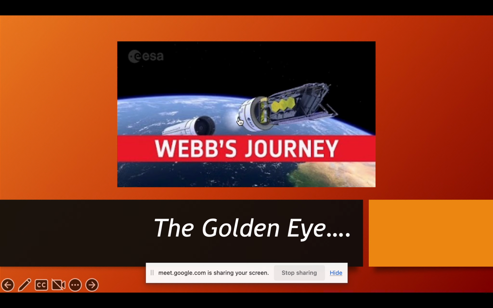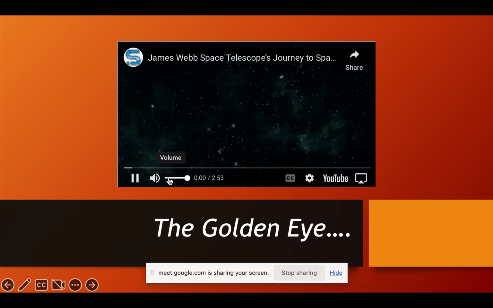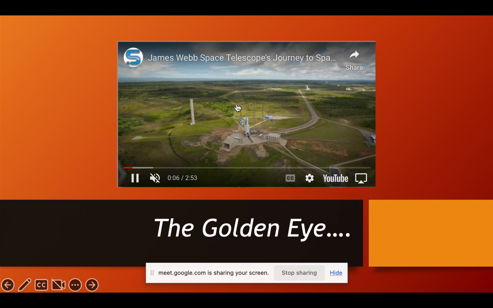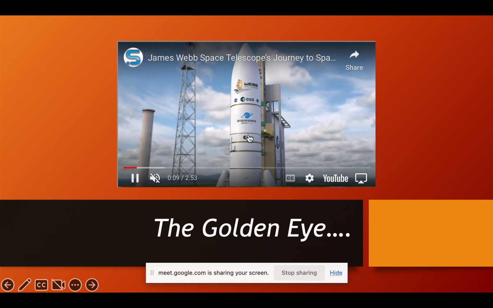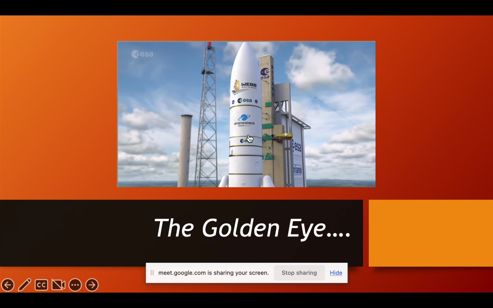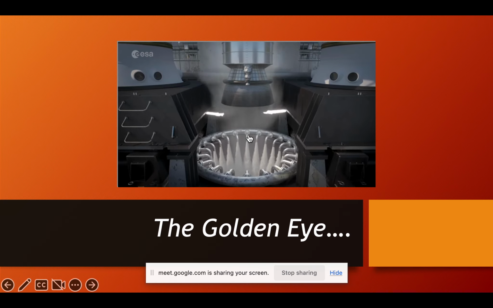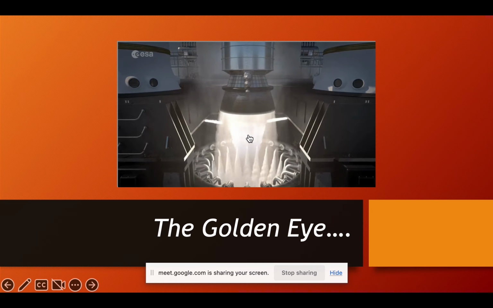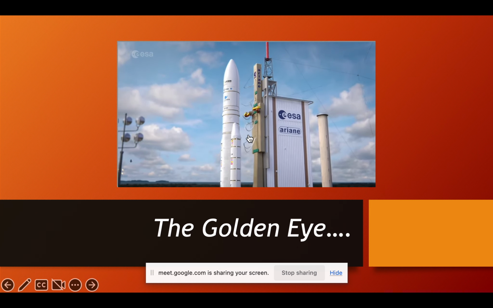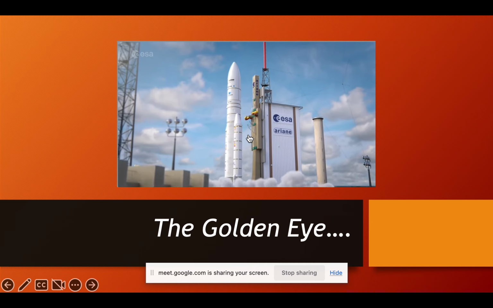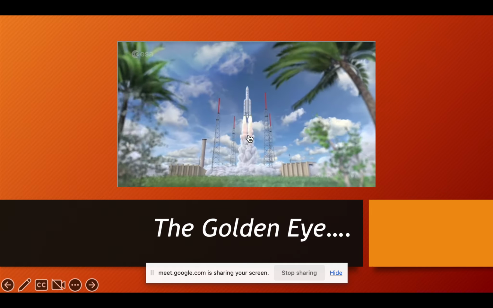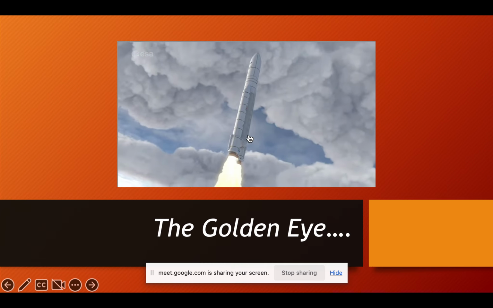If we look at what the Webb journey was like, I'll show that to you. Like I said, it's a space telescope. It was launched in French Guiana, South America, in a place called Kourou, where the European Space Agency has its launch site. All these launch sites are always on the eastern coasts of continents, because as the Earth rotates, you launch your satellite, and you have multi-stage rockets, and as the fuel tanks are used up, they fall into the water. So you typically do this on eastern coasts. Even the Indian launch site, Sriharikota, is on the eastern coast.